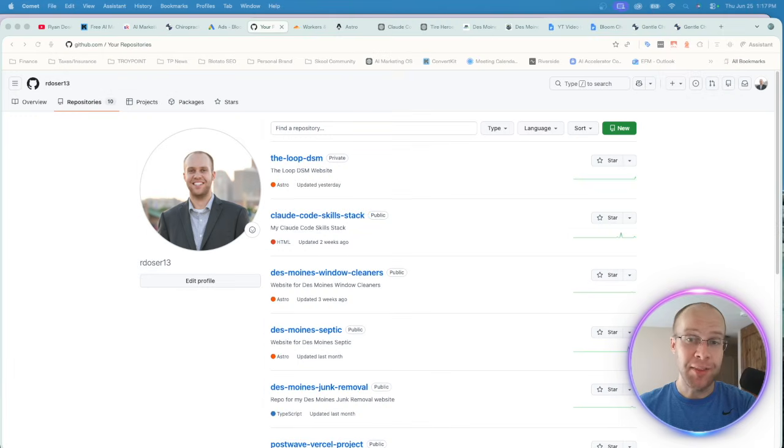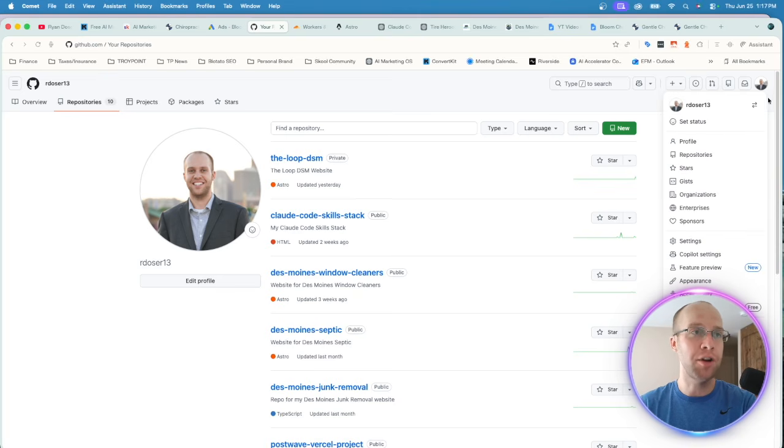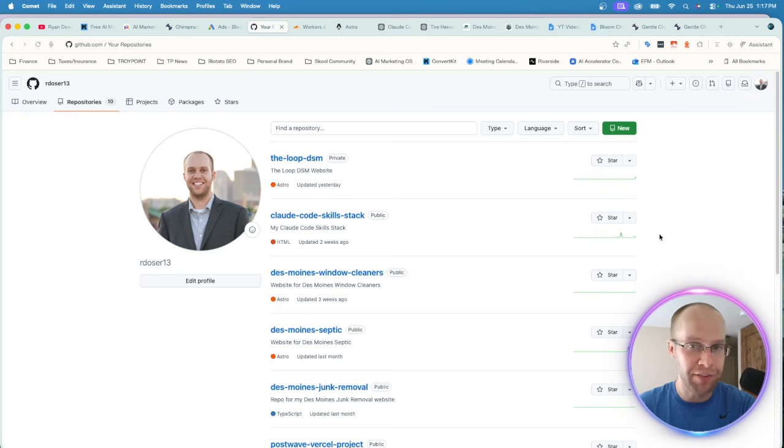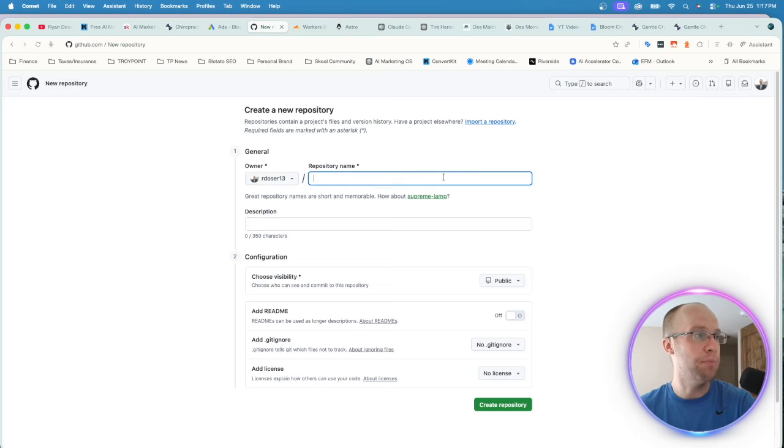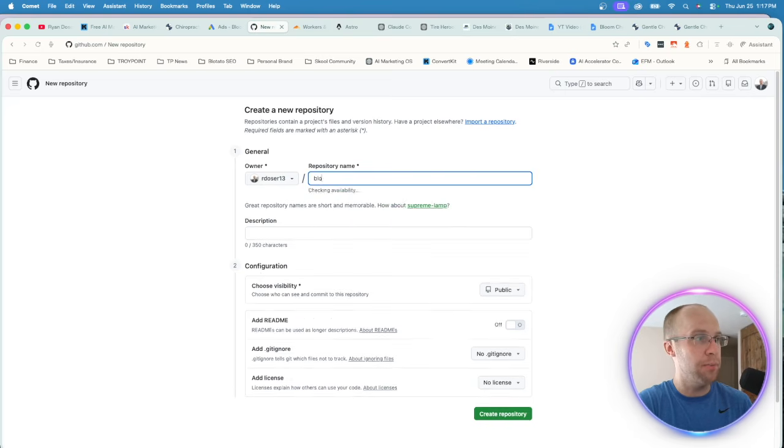So the next step in this process is to create a GitHub repository that will allow us to store all of the files, the code, etc. And if you've never used GitHub before, it's completely free to sign up. I'll leave a link in the video description below. And then once you sign up for a free account, you would click the drop-down menu on the top right, click repositories. Obviously, you wouldn't have these repositories like I'm showing on my account. And then you would go ahead and click new. And this is going to create a new repository. So what I'm going to do is I'm going to do Bloom.